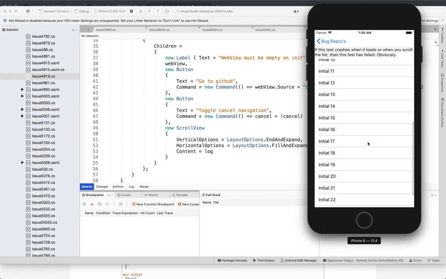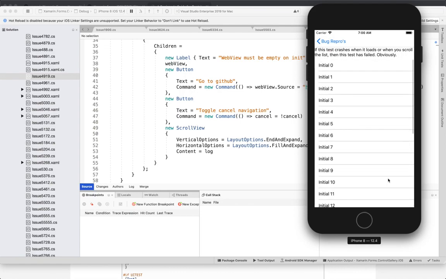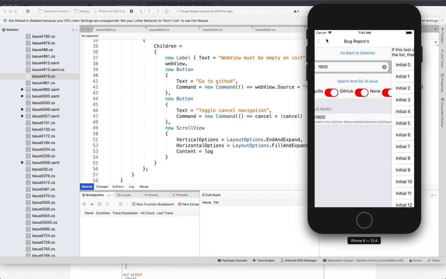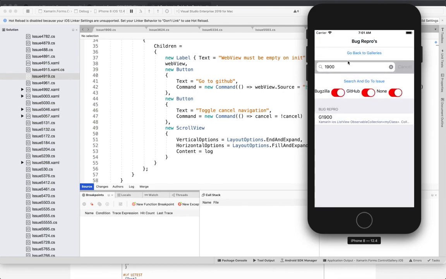So it's not failing anymore, which means that either the person that wrote this issue or someone else has fixed this and submitted a PR. Awesome. But that's just really helpful because it means that you can just come into here, you can find the bug, and then that's where you actually see it happening. So yeah, you know that if the issue that you're facing is only on Android, for example, then you don't need to worry about loading an iOS simulator. Just load the Android simulator, follow the same rules of finding the issue, and then you'll be able to see it recreated. And it's as simple as that, really.